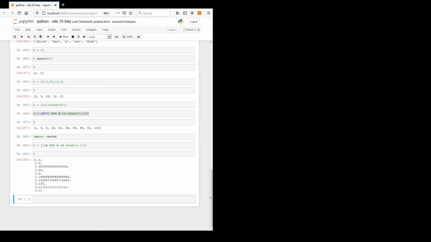The last thing I would like to show you is how to count words in a list. So let's make a list. Alice, oh, okay, sorry. I will make a string. Alice has a cat and a dog and a fish.